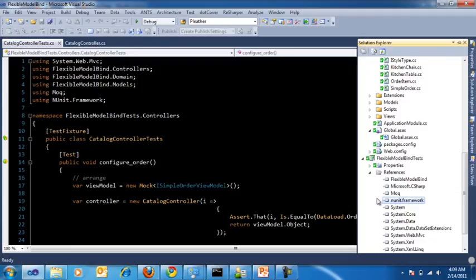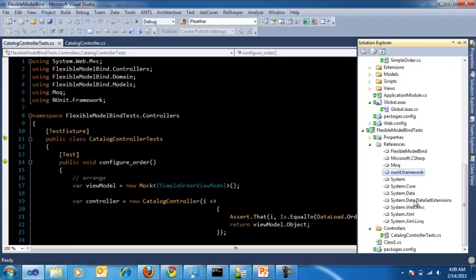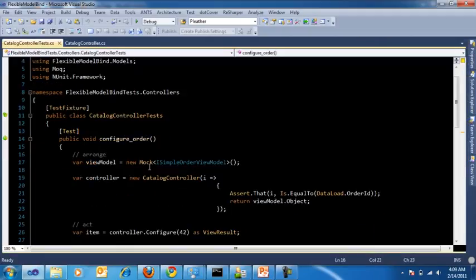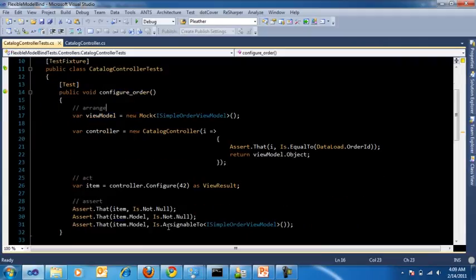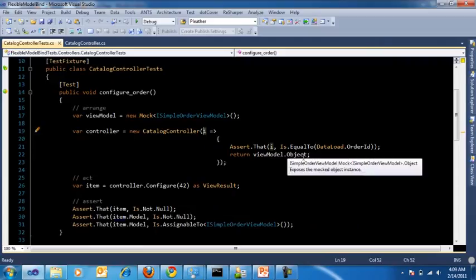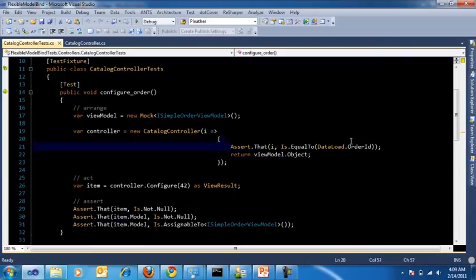So when we look at those, we can see that we're mocking out the ISimpleOrderViewModel. We pull up a catalog controller. In this case, we're going after configure, where it's using the function. So we're actually handing to the catalog controller a func that's going to return our view model object. And you can see I'm doing an assertion here to make sure that this data load order ID is coming through, and as long as that test runs successfully, it is.